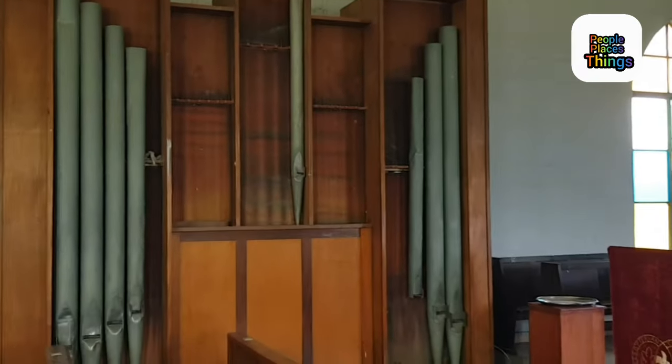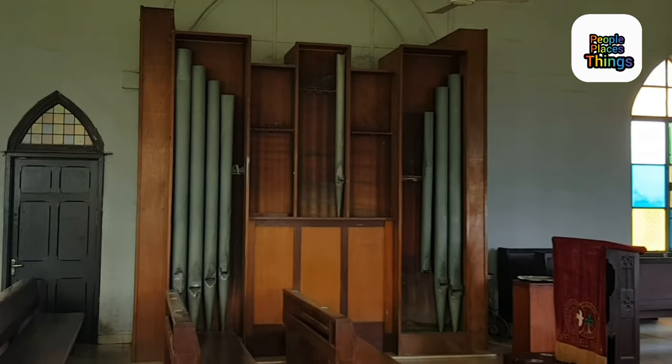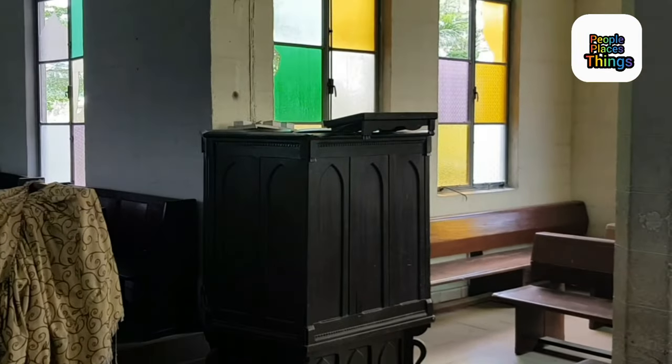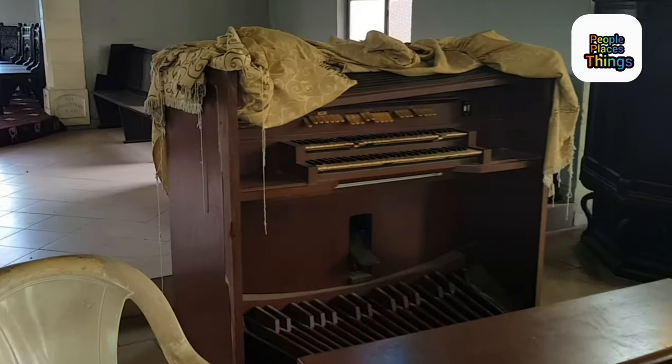See the sound system still intact, the ancient sound system. I wonder how it works, but I couldn't find out because there was nobody, no tall person to let me know about the sound system. I also saw the podium where people stand to read maybe scriptures or to preach, a podium for preaching. I was also amazed to open their grand keyboard, or is it their grand organ? It was amazing. I had to open it to see what it was like. I think it's the original one that was bought many years ago.